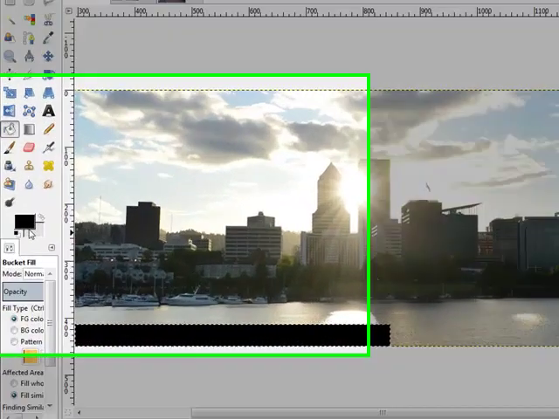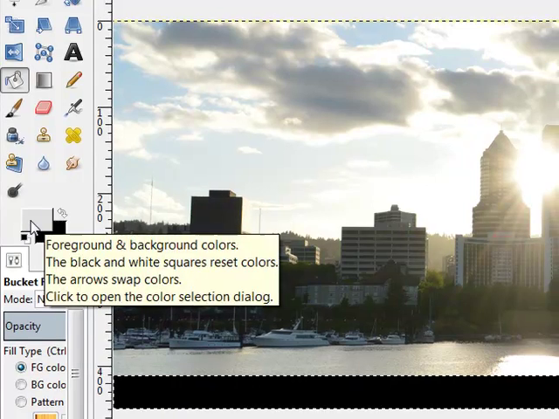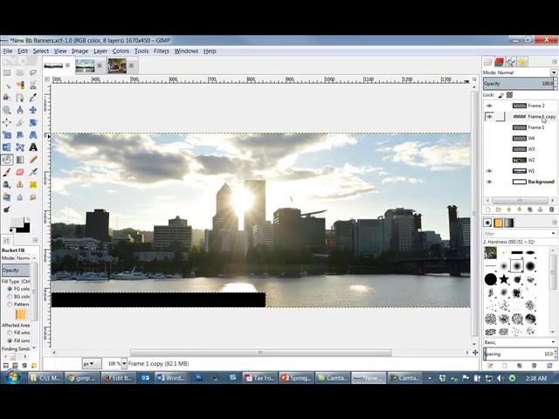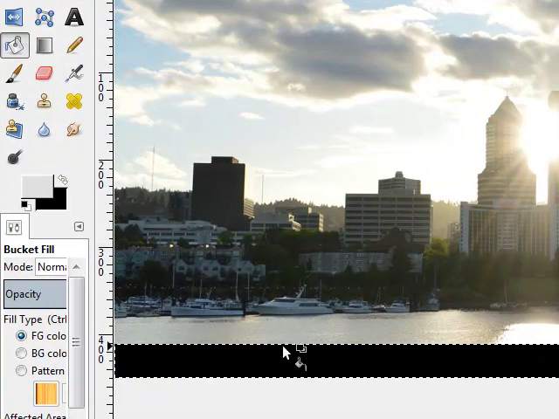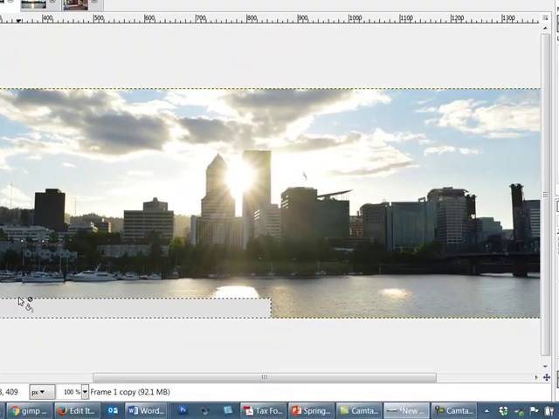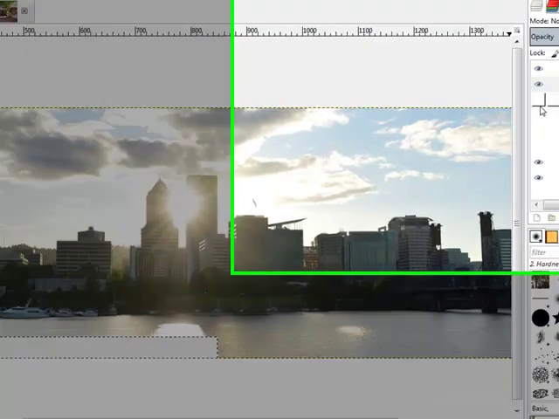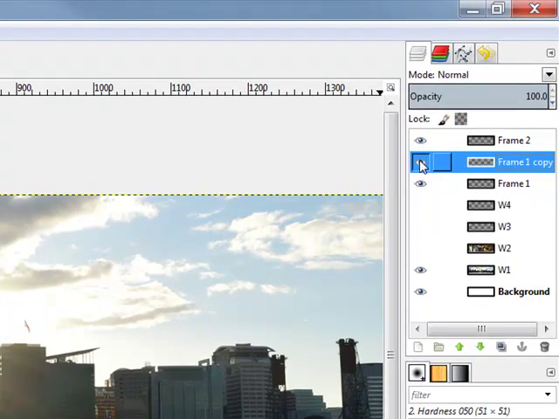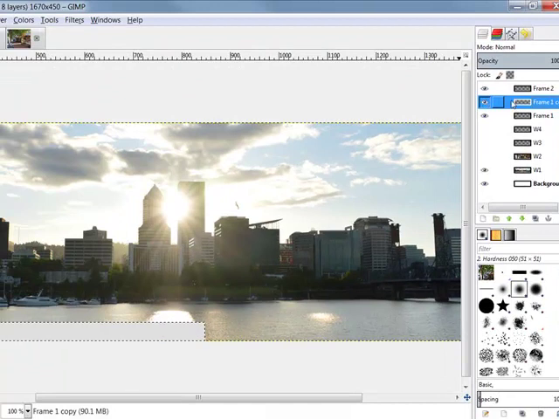Now I go back to the palette selection and see my grays on the bottom, so I click this little arrow between the two. Now my gray's on top. I make sure that my frame 1 copy's highlighted. I go to the bucket tool, which is selected, and then I just click over, and you can see that it turns that selection into now a gray layer. So if I go back over here and light these up and darken the other one, then you can see the black's the bottom layer, the gray's the top.